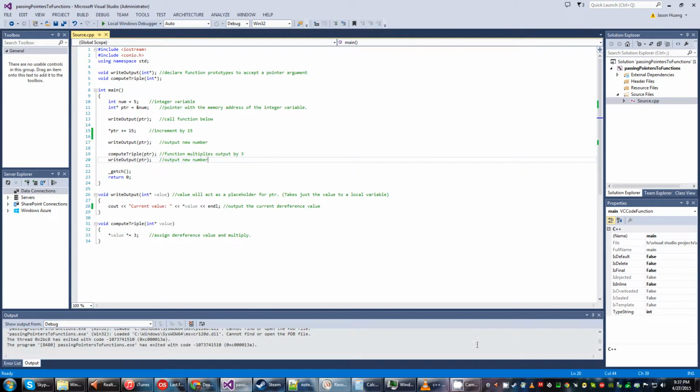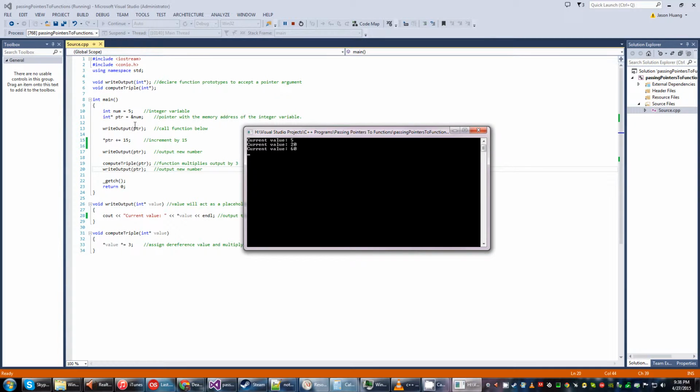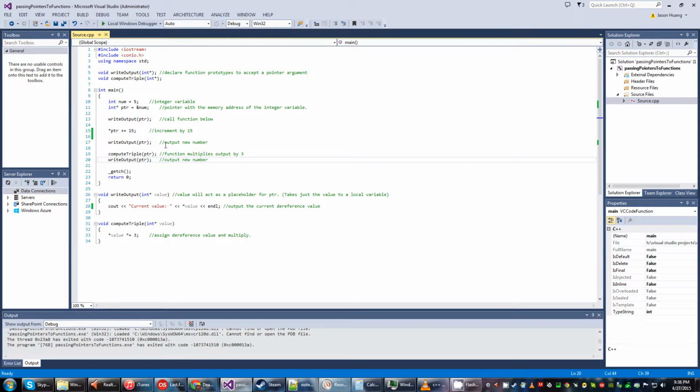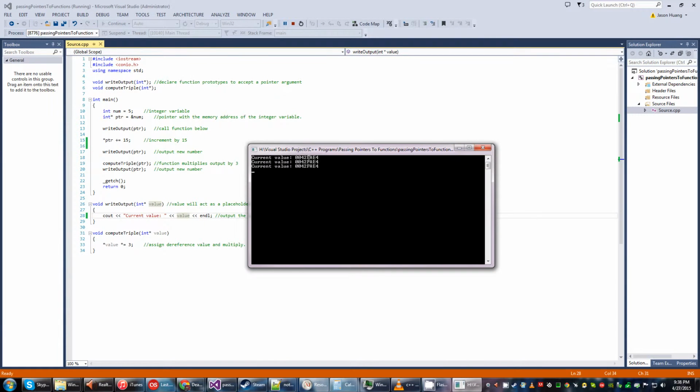Okay, so here I'm going to go ahead and do some extra footage on this program. Let's run it to see what we saw. So this is the output of the main program as we call through the external functions. And one thing I want to note is if we change value right here, take a look at this. The value is the same memory address for the whole way down. The integer inside changes value, but the memory address never actually changes.